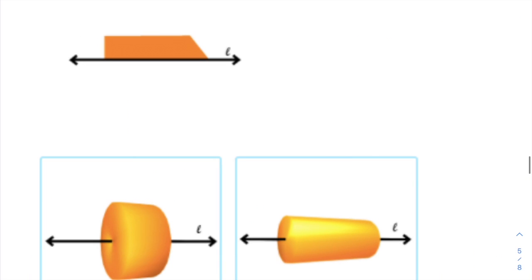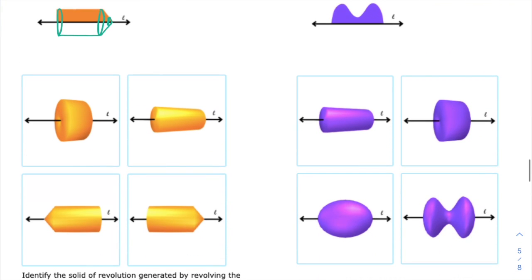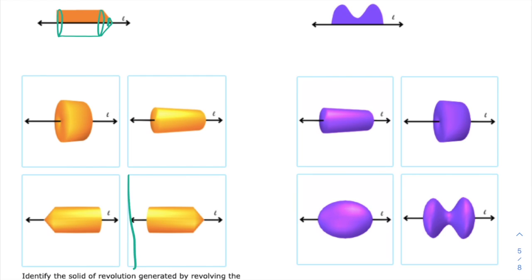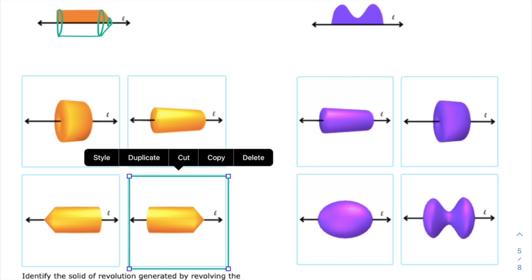This one kind of looks like a pencil, right? Because that's only going to spin a little bit, and then boom, we have a cone with what appears to be a cylinder. So a cylinder and a cone combined is this one right here. The back end is a cylinder, the front end is a cone, so to the left is a cylinder, to the right is a cone. Collectively, it looks like a pencil or marker or highlighter, something like that.